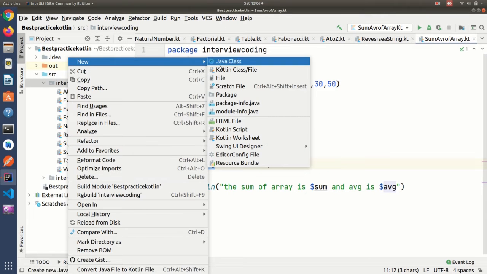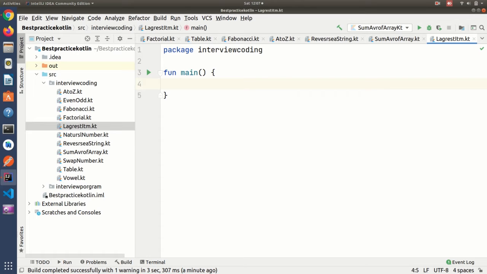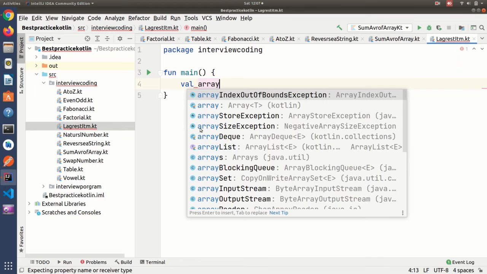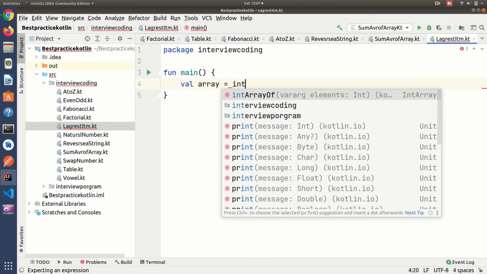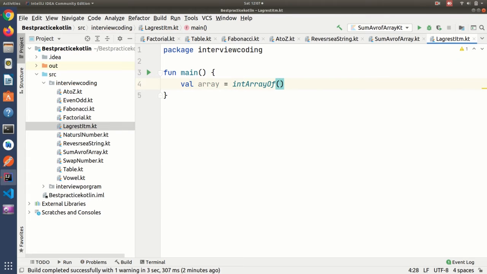And another program is find the largest item in the array. So for that, creating array is equal to int array of 58, 7, 66, 88, 99, 55.